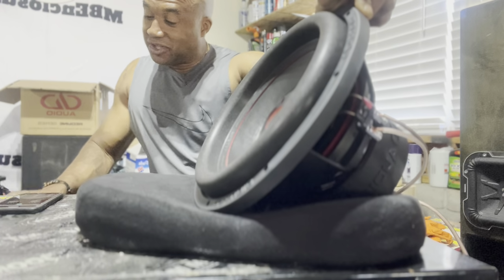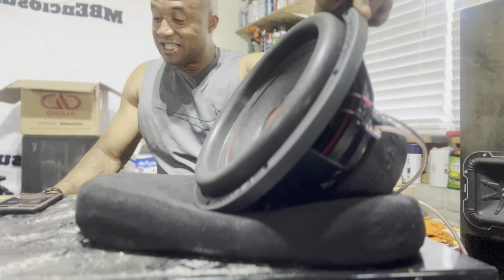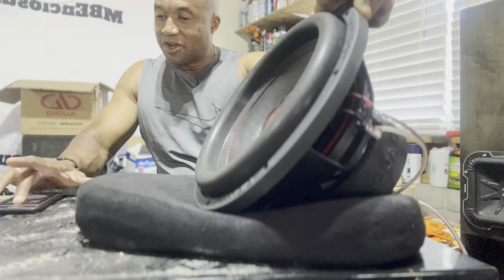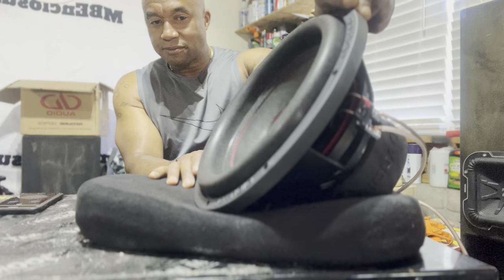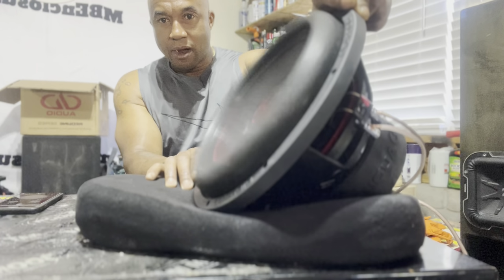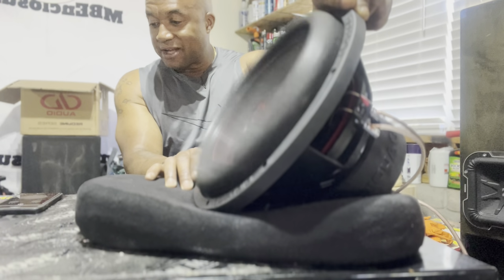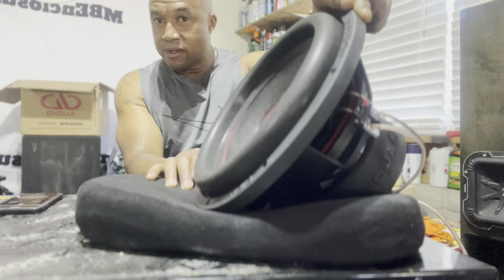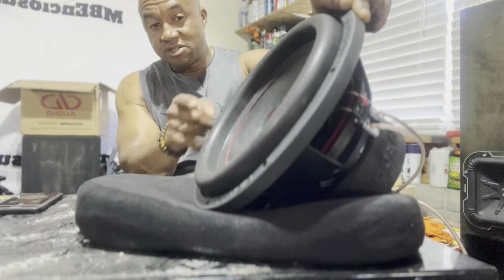Take it from 5 hertz. Does it have a response from 5 hertz to 40 hertz in 10 seconds? Let's see. Maybe that's too much, but we're going to see. Go with it. Let's do it again. Let me see it going, from 5 hertz. We still got response at 5 hertz.